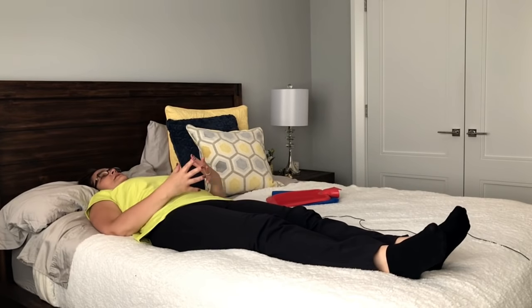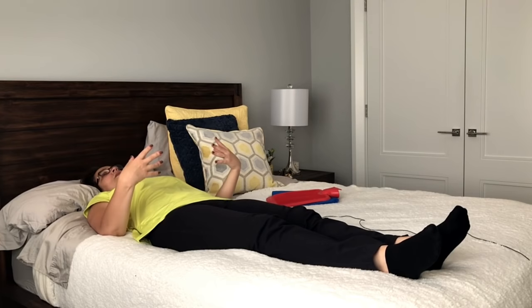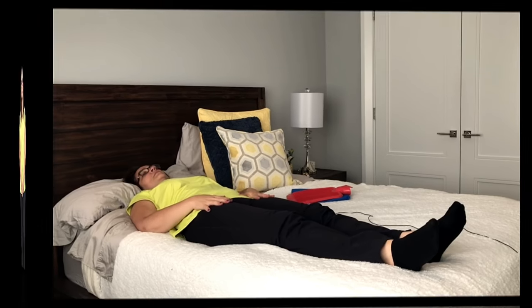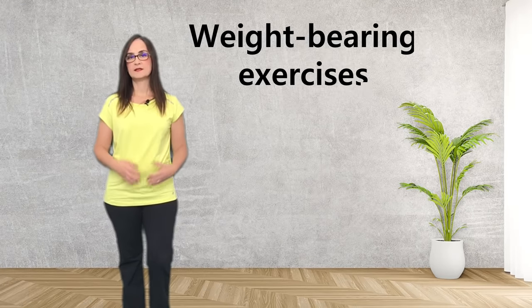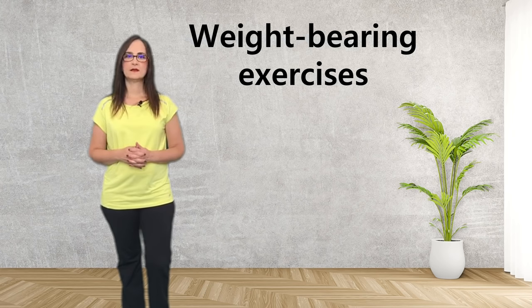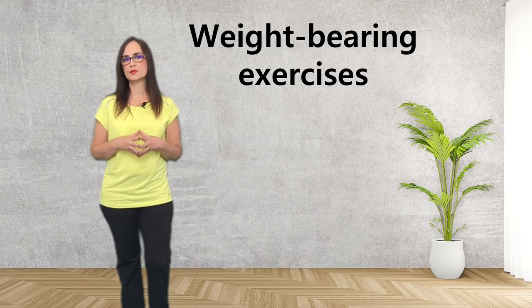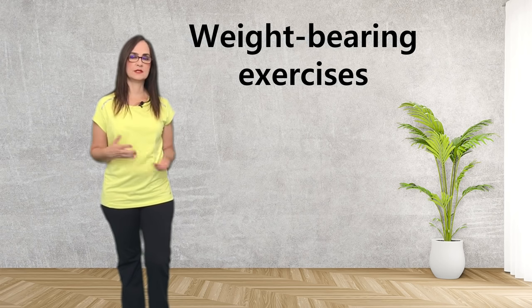So those are the exercises that you should be doing in the morning to warm up your joints, hips and knees, to reduce the stiffness before you get up in the morning. The next exercises are weight-bearing exercises. You may want to do them during your day. Try to incorporate them as routine when you are cooking or watching TV.